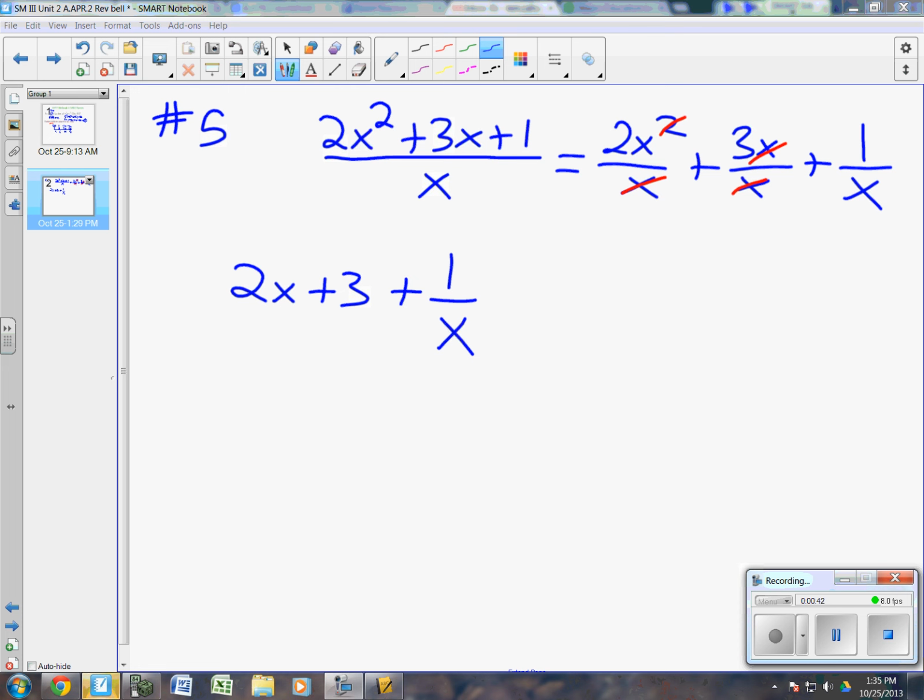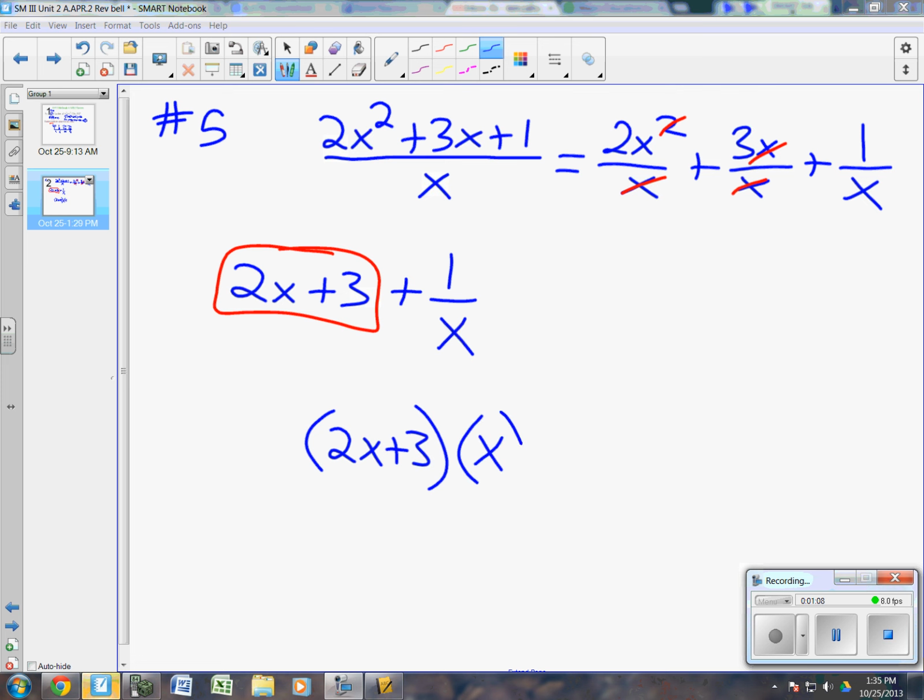So now, it says rewrite 2x squared plus 3x plus 1 as q of x. Now, what does q of x stand for, you guys? The quotient. And it's really talking about this part. It's the answer without the remainder. Okay? So we're going to rewrite it. We're going to write 2x plus 3. And then it says times x minus a. Well, what is x minus a? x times x plus p of a. What does p of a stand for? A remainder, which is just 1 when we write it this way.